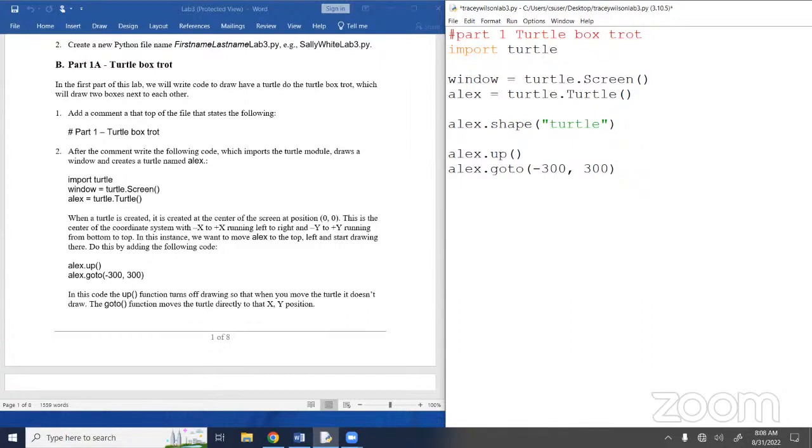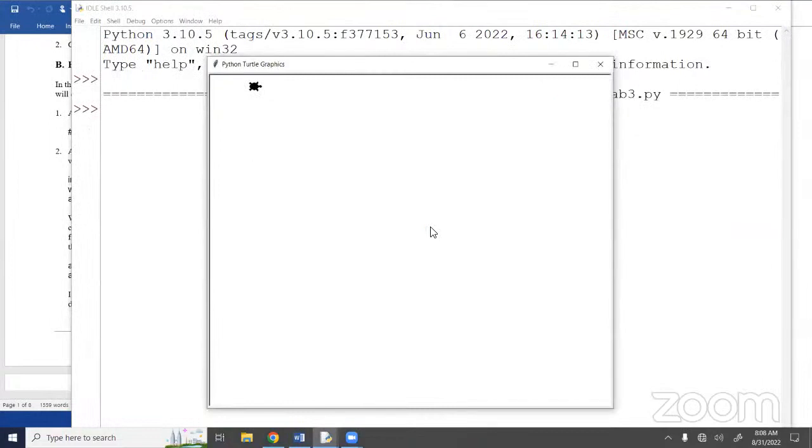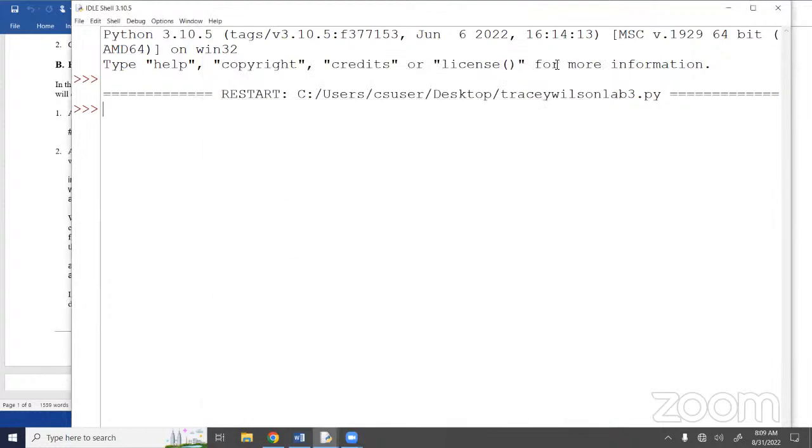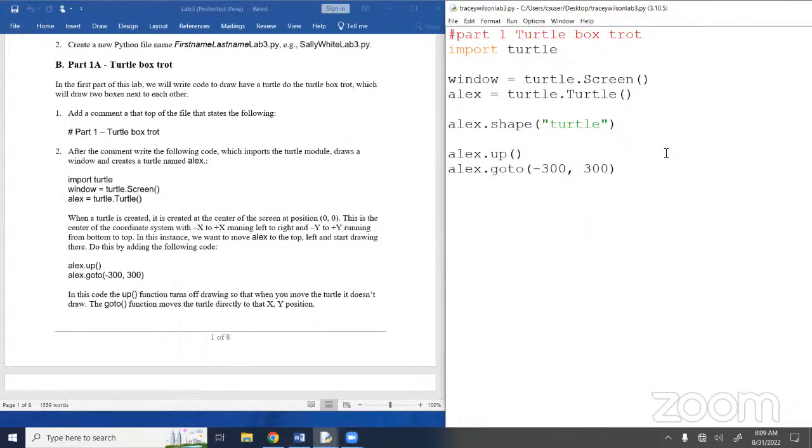If you go left of center, you use a negative X. If you're going above the X axis and moving up, you use positive Y. So if I do this, instead of the turtle being in the center, I will have moved him up to the top, right? Oops, back.